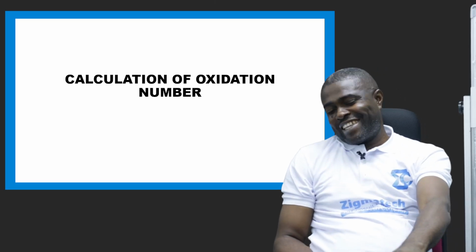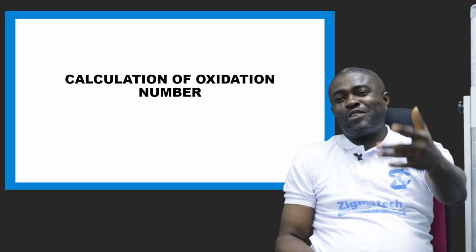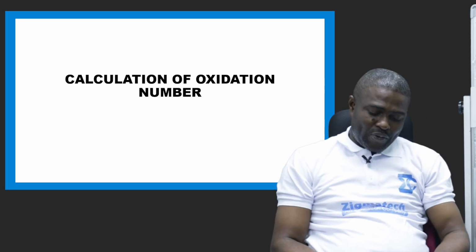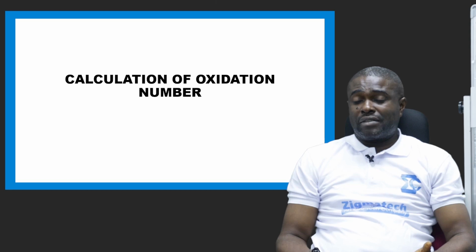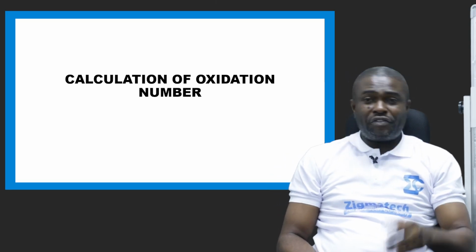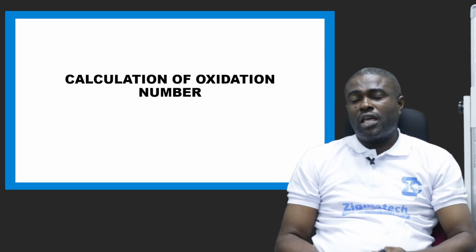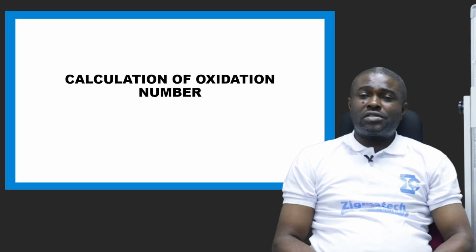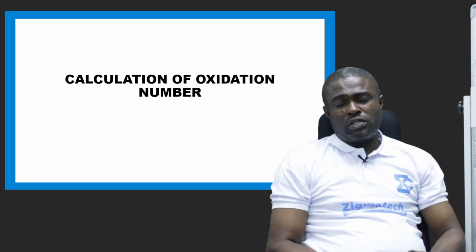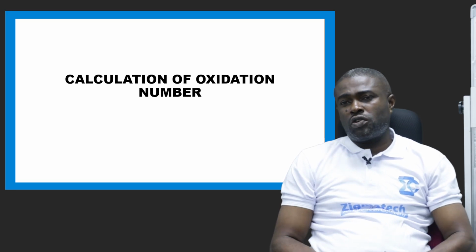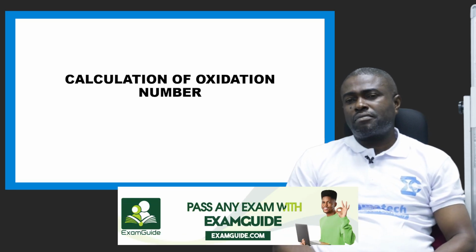Welcome to class. This is part of the topic we started under redox reaction. Gradually, we are getting close to the end of the topic. After calculation of oxidation number today, our next class is going to be how to balance redox equation. We're going to take our time to show you how redox equation can be balanced.